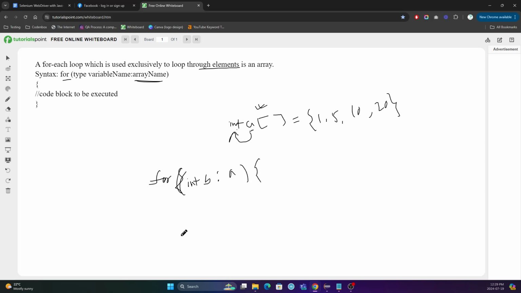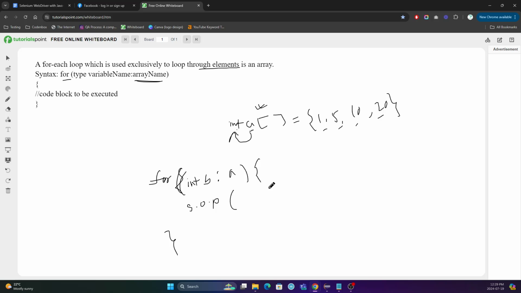Now how is this going to work? Whatever code you want to put here, for example, if you want to retrieve each and every number from this a array, I will say system.out.println.